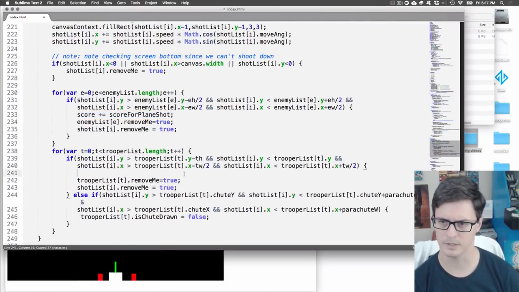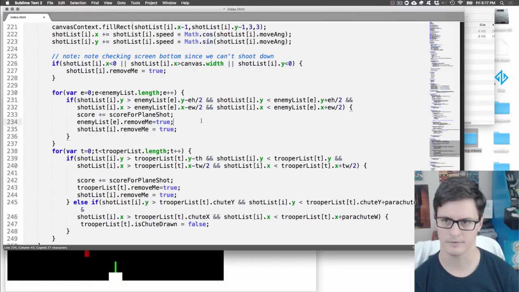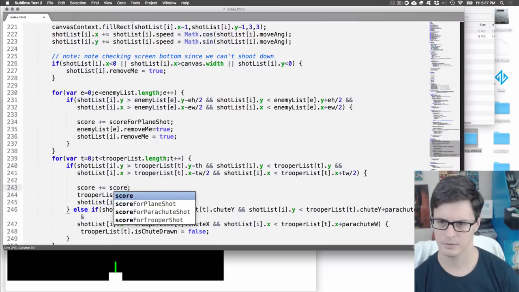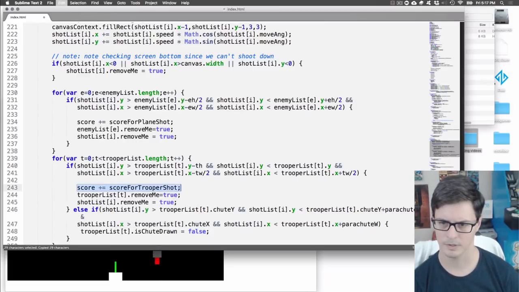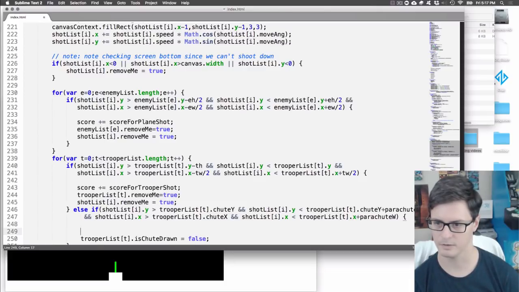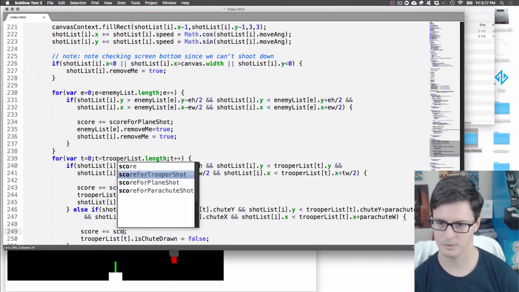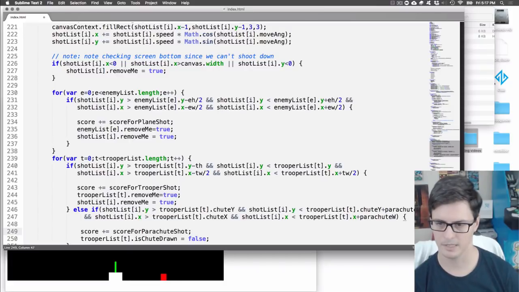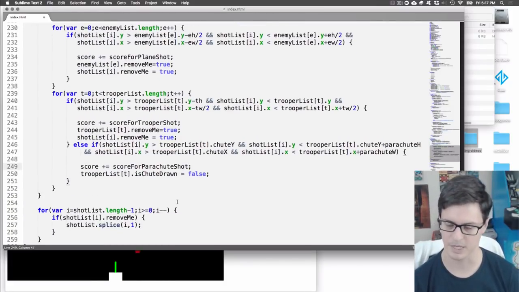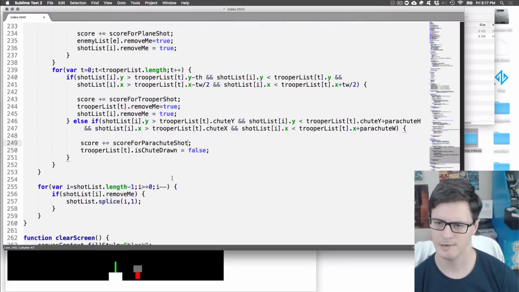And so here's where the... I like to leave this white space, otherwise the indentation kind of overlaps with the new line. So score for trooper shot. And then this will be the... Oh, I do not like where that break is happening here. We'll just take this down to its own line. Kind of an arbitrary artifact of my editor width today. Okay, and that's going to be score for parachute shot. And then because we're scoring the parachute, we're not going to score them when they hit the ground. Kind of double counting. Yeah.